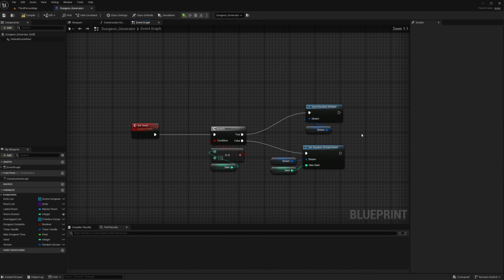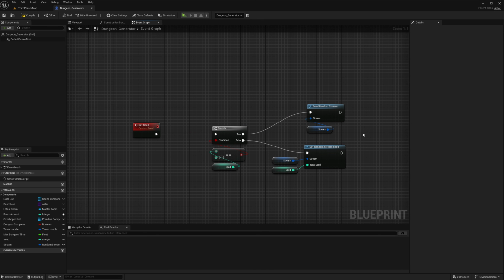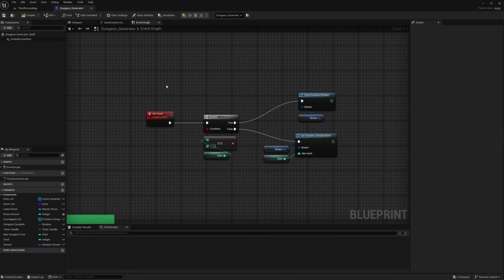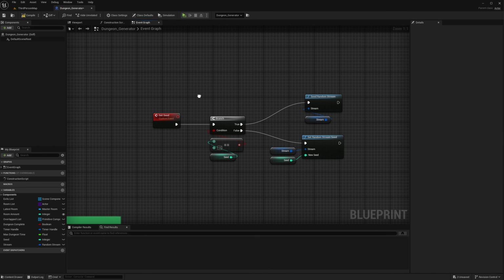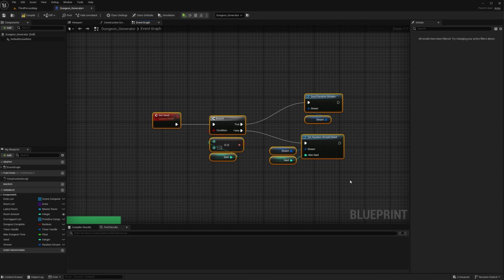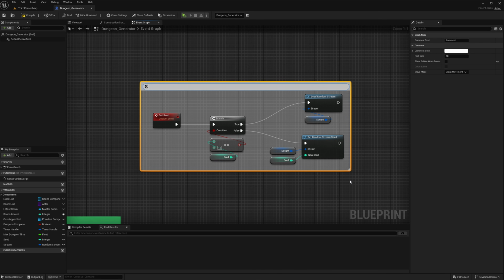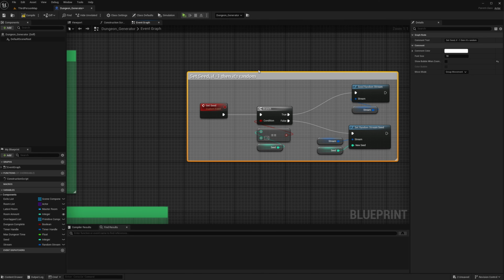And guys, this is nuts. This is basically everything you need to do to control if you're getting a random dungeon or if you're getting a specific dungeon. But of course right now it's not doing anything, but let's just make a comment here and say set seed, if -1, then it's random, right? We don't color it green now because we don't know if it works.